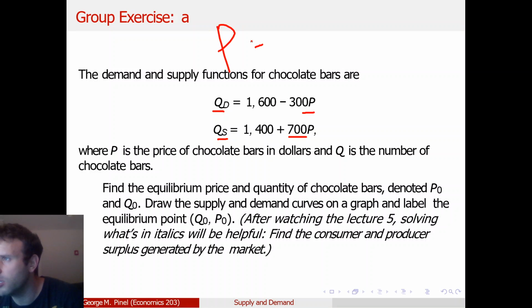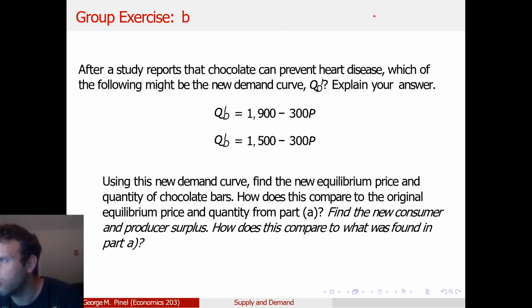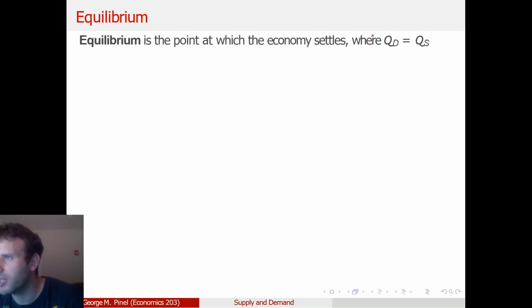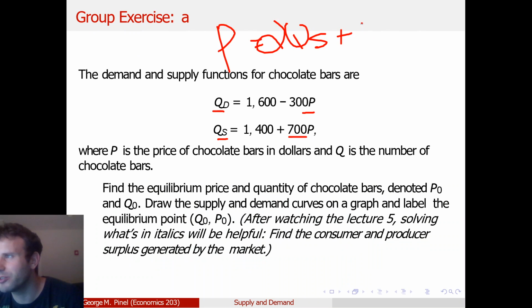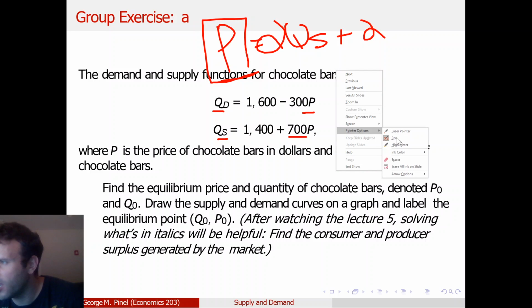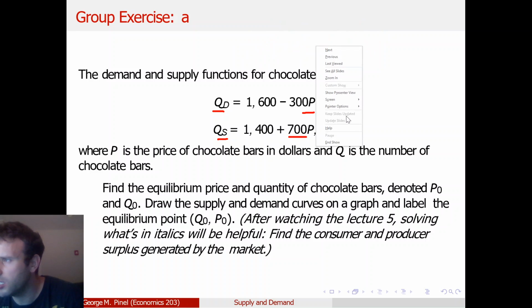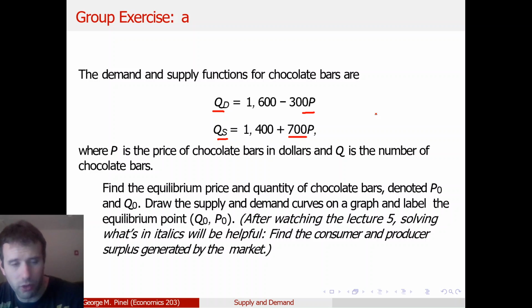One thing to note is usually what you're going to see is you're going to see it in this form: P equals 2QS plus 2 or something like that, where the y-axis good is P, and that's just convention. That's how economists usually define everything, where price is on the y-axis.